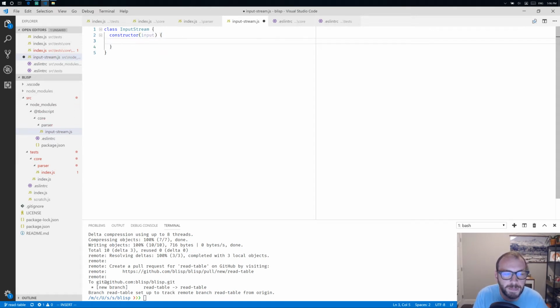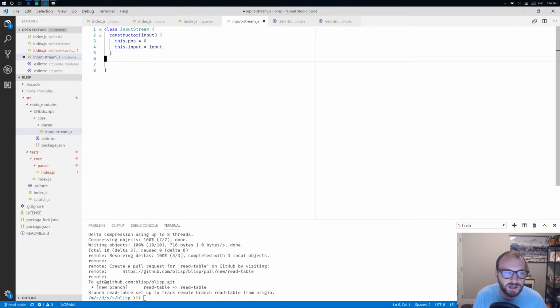We're going to want a few different variables to track on this input stream. The current position in the input stream will be 0. And let's say this.input equals input.